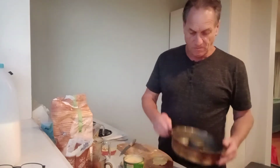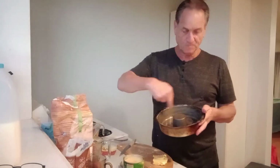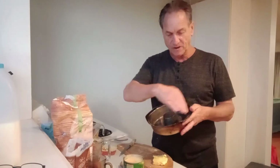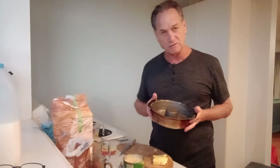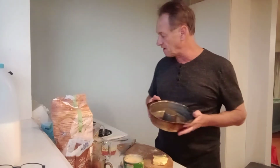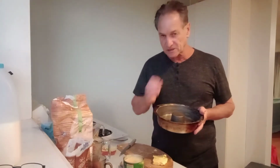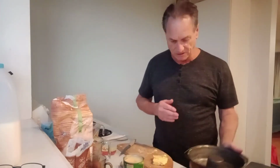So firstly I've got my little tin, and I've already put a bit of butter and a bit of greaseproof paper in it, and I've just put some butter around the outside to stop it from sticking. I've already put the oven on, fan forced, at about 200. It won't take long to cook, maybe 20 minutes, 25 minutes. That's not too long, and it's very nice.